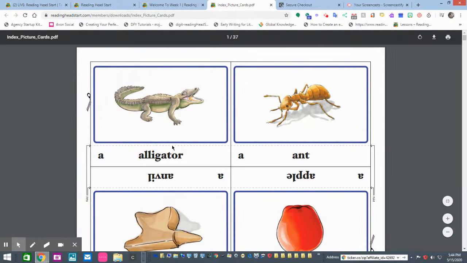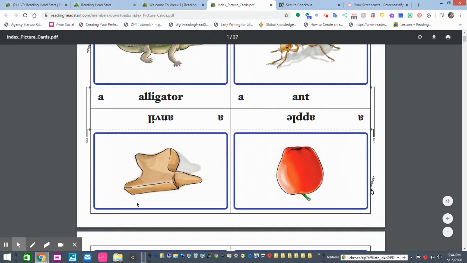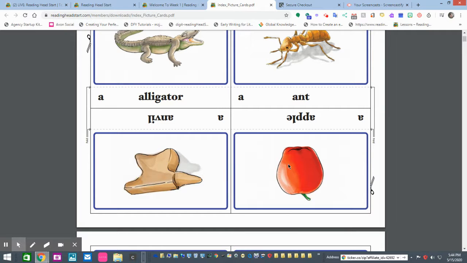So everything is printable. And one of the ways that I'm thinking of for the after school activities, remember how I told you the alligator, ant? See, kids don't really know what these things are. That's why I said earlier that when I'm teaching at OLA, the Outdoor Learning Academy, I'm teaching body parts because it's something that they know. Instead of, say the sound F, say the sound, finger. You already have a finger. You can take it with you. Say the sound, hair. I comb it every day like that. You just know for a fact.